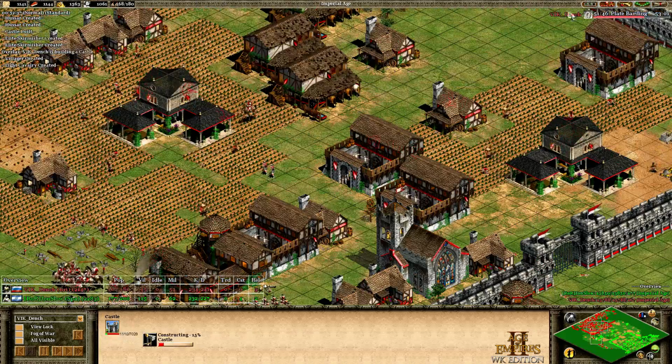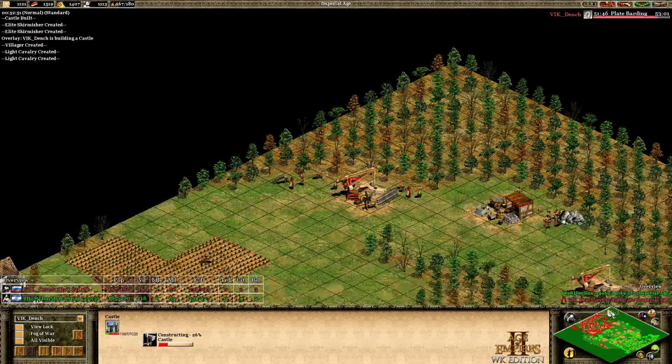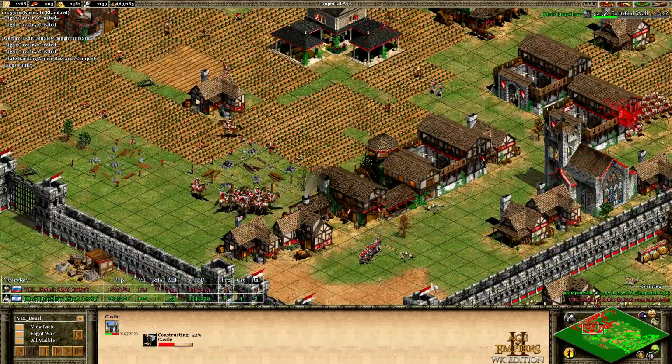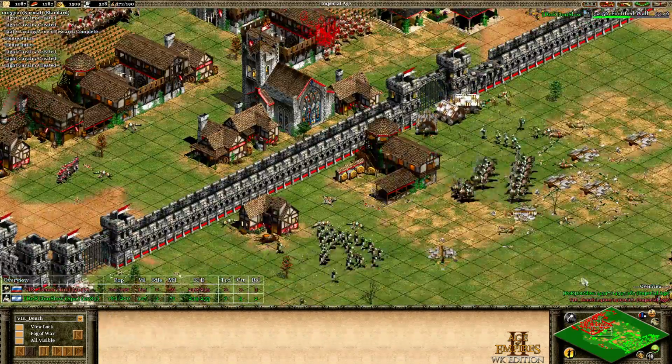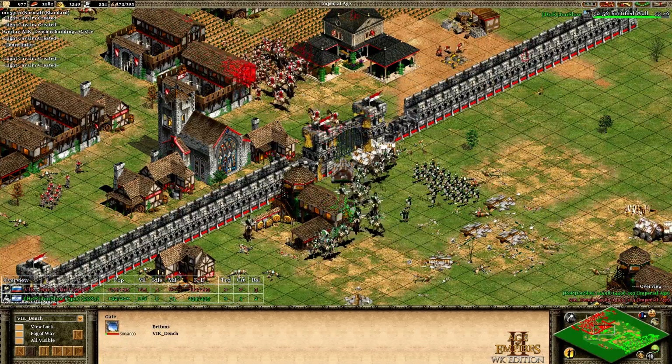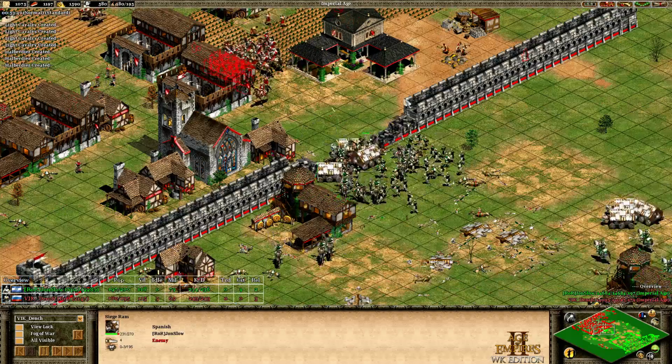Look at this, he's getting the castle up, and he's got enough stone for yet another one. He's got that extra stone in the back, so he should be able to get 2, 3 new castles up and go for more elite longbowmen. In the meantime, Terra is in the middle, doing fortified wall actually, and is starting to hit that fortified gate here. Should be able to go in now.